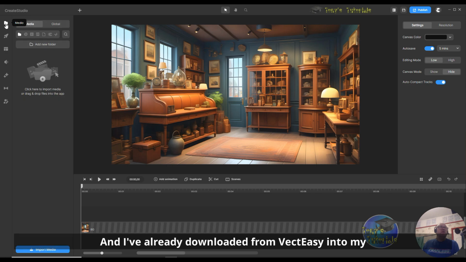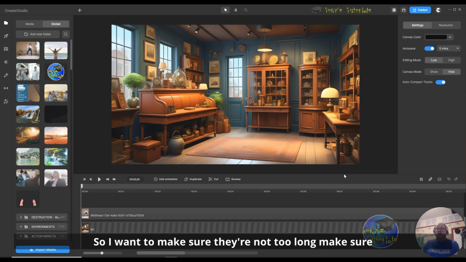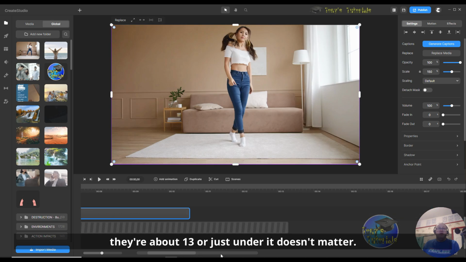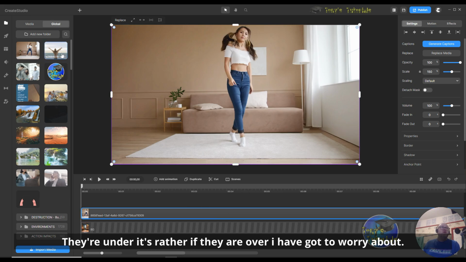Click on that, and I've already downloaded from Vecteezy into my global folder, so I'm going to left click on there, and you can see I've got 4 assets here I want to put on, which are films and videos. So here's the first one. I want to make sure they're not too long, about 13 or just under. It doesn't matter if they're under, it's if they're over that I've got to worry about.